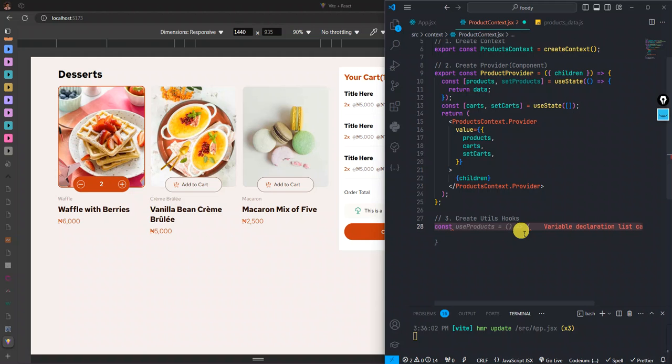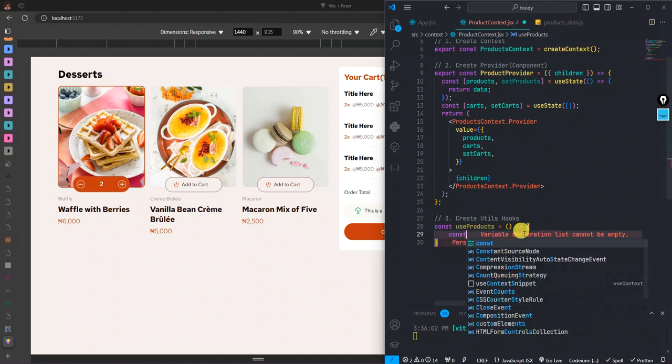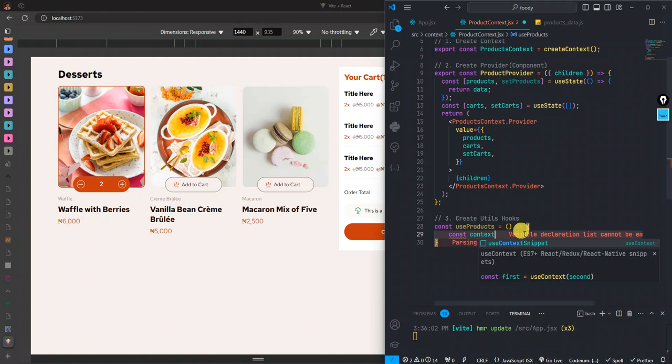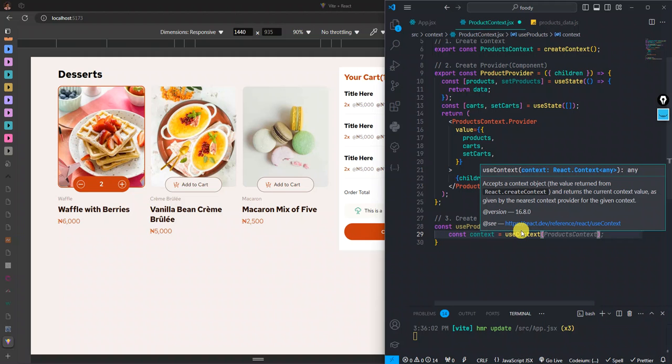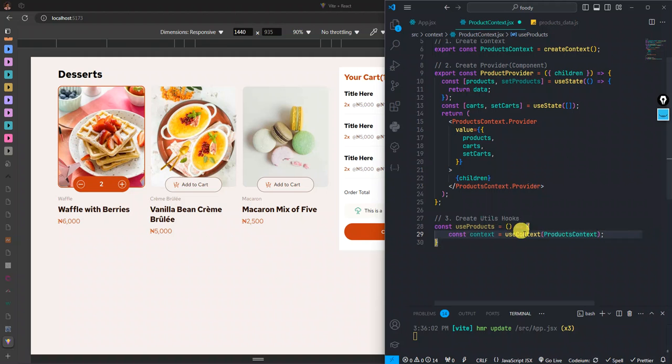The first hook that I want to have is useProduct. And what's the job of this one? What it's just going to do here is get the product out of the context. So how do we get the context data? To get the context data, you are going to use useContext. Then you pass it whatever context. You can have different contexts, so you need to supply the context that you want to get its data out. And the one I need is this product context.